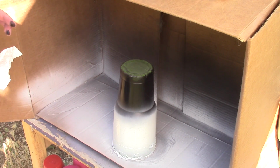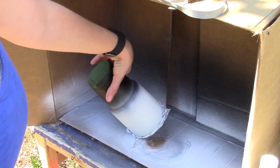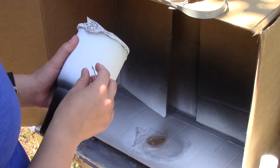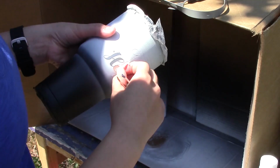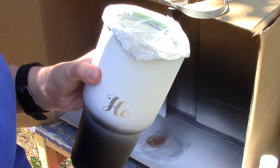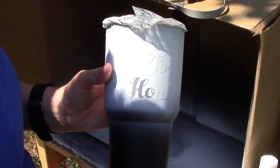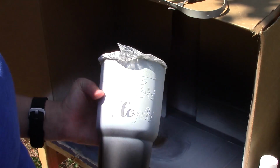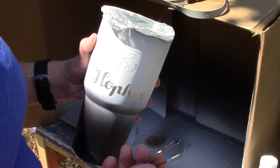So if you saw, there's 3 layers on this. I either do 2 or 3, it just kind of depends. So I let my cup dry completely. Some people don't. That's fine. You can let it just set. I've noticed that whenever I don't let it dry completely, I have some issues trying to get the stencil off without damaging the surrounding paint.